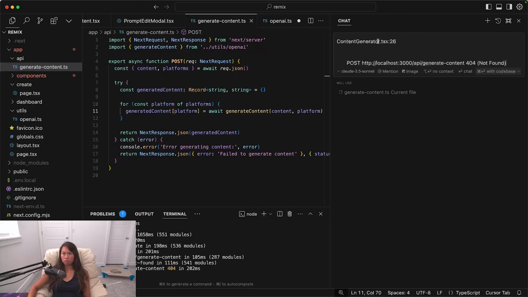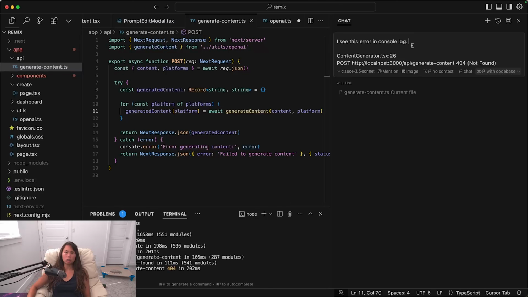I'm going to open up a new file. I'm going to say, I see this error in console log, and try to read the error, especially if you have a technical background, even if you haven't coded in a while, even if you don't code full time. Like I haven't coded regularly in the past decade, but I don't mind reading this stuff. This is a post request to this route and it says it's not found. And the quickest thing you could do is just check if it is there. So if we go to the API folder, there is something called generate-content.